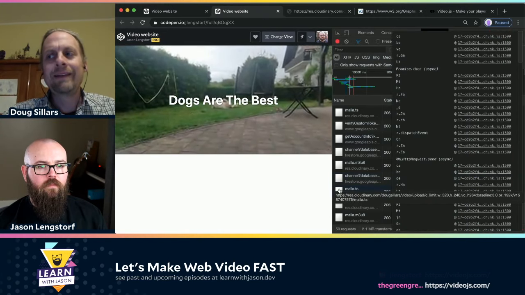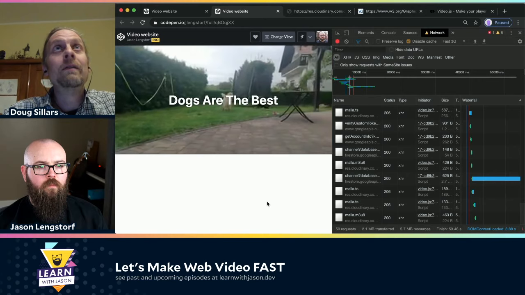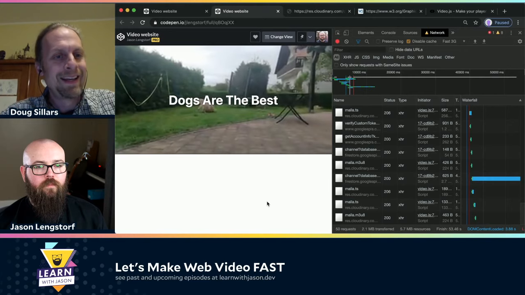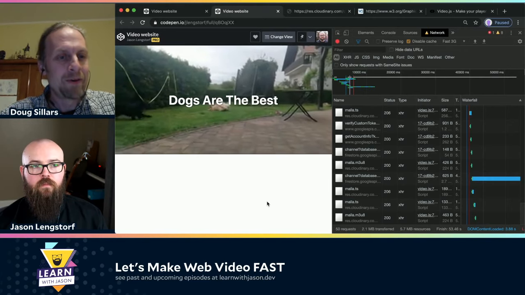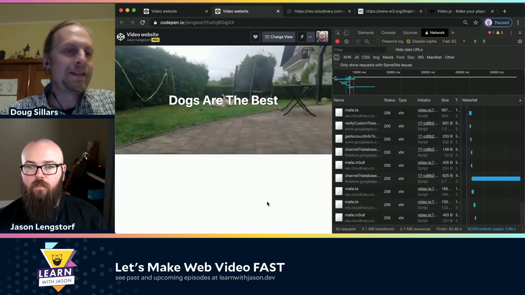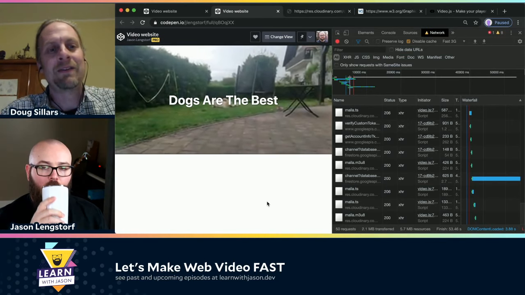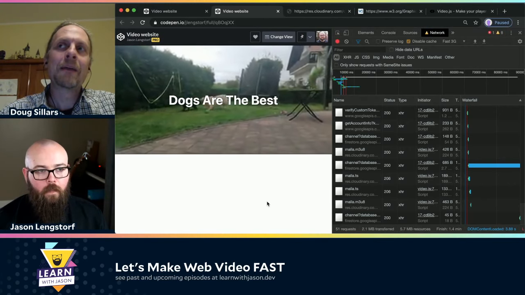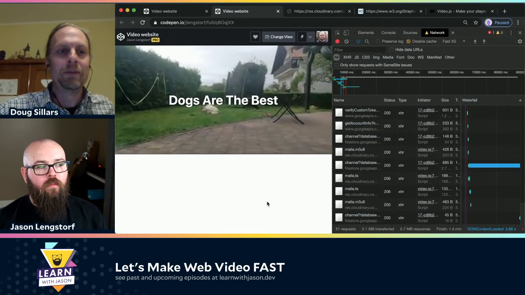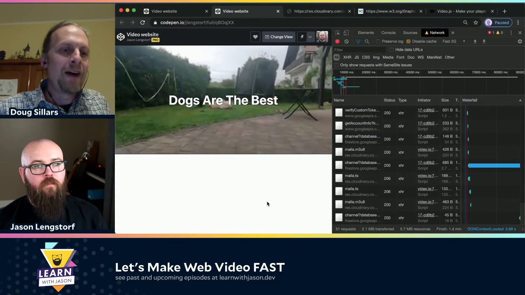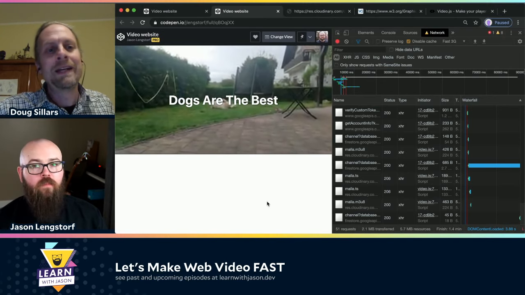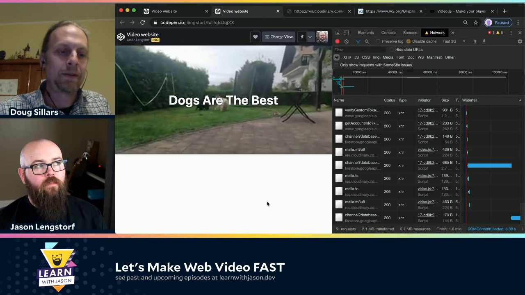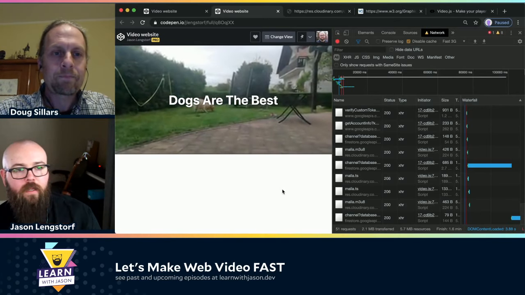And I tested some of the other players like this, and they're not responsive by default. They only look at the network speed. And so you could be testing on a really small phone on a fast connection and it's downloading 1080p video that you can't even watch. And what I like about video.js is that it has the responsiveness built in. So it knows if you're on a 540p screen, there's no point in downloading 1080p video. Let's just go with the one that you can see. Totally. Okay. That totally makes sense.